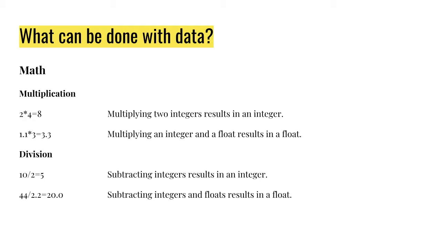Since we put a float in here at the start, 2.2, our answer is going to have a decimal point in it even though it's a whole number. Because that decimal is how Python communicates to you and me that it is a float and not an integer. So just keep that in mind, okay?